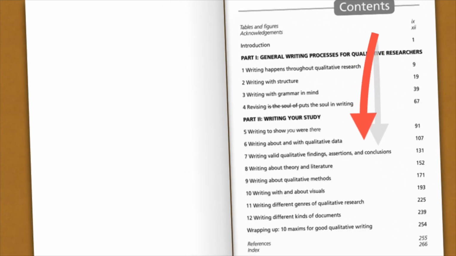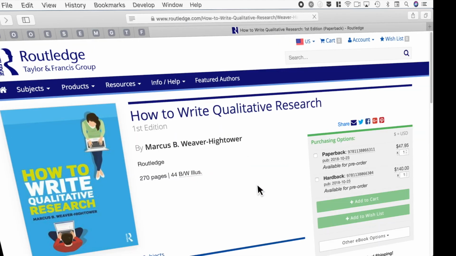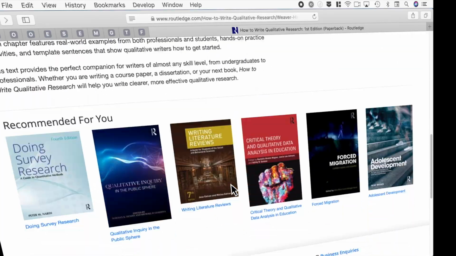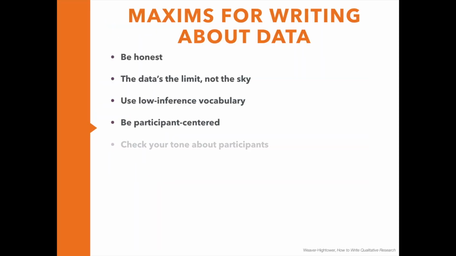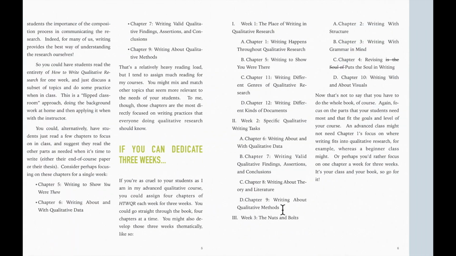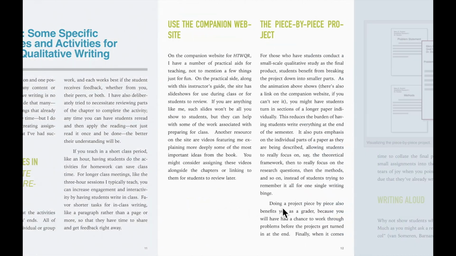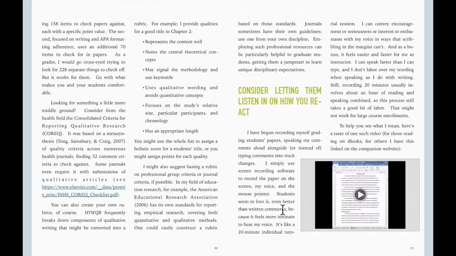For instructors, you can do similar in planning your class. You can go straight through, skip around, and focus on particular chapters when the class gets there. For you, there's also instructor resources on the website. These include slides that go chapter by chapter, though you can feel free to pull out individual slides and customize as you wish. There's also an instructor's guide with helpful tips on how to incorporate writing instruction into a qualitative course, activities and approaches for the classroom, and assessing your students' writing.